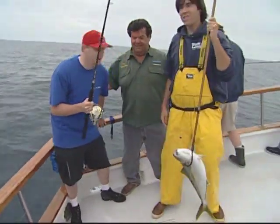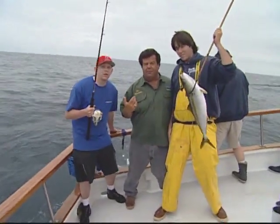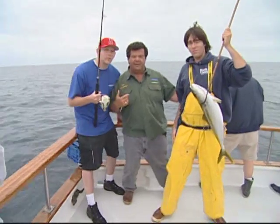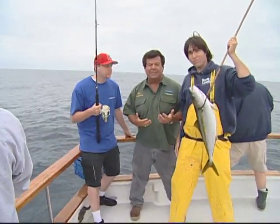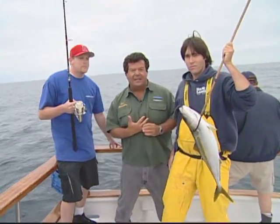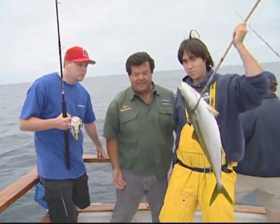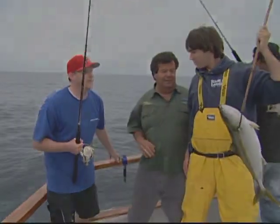Congratulations. Thank you. The fish was stuck in the kelp, and the skipper came down and worked the fish out for the angler. We just put the line in free spool, let the fish swim out of the kelp, just like we do calico bass fishing at the islands. The same technique worked here offshore, and you got this quality fish thanks to the skipper. Congratulations.